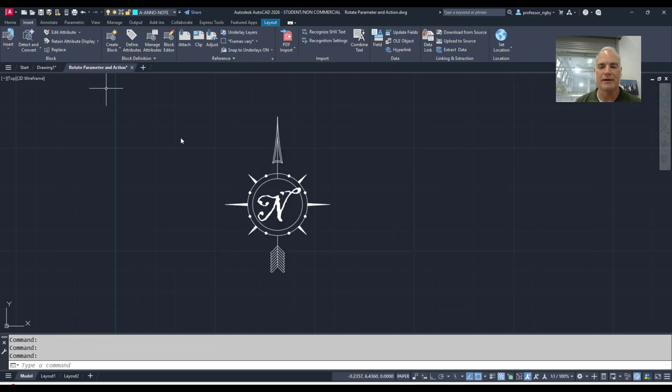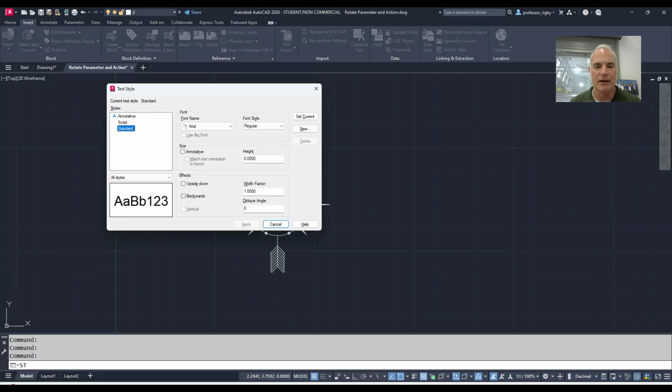So going back to the drawing here, I've already created all of my geometry and have it exactly the way I want it to look. But there's one more thing that you need to note. If I go to my style toolbox here, you'll see that I've created a style and I gave it the name script, and I associated that new style with the font Blackadder, so that it has that kind of piratey look about it.